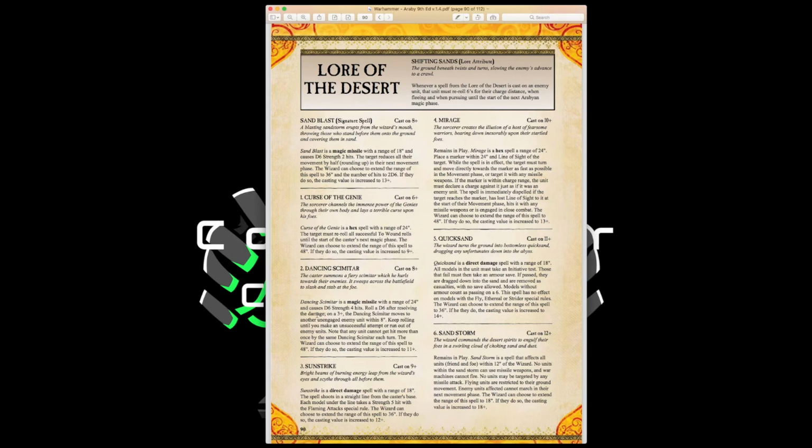Roll a d6 after resolving the damage. On a 3+, the Dancing Scimitar moves to another unengaged enemy unit within 8 inches. Keep rolling until you make an unsuccessful attempt or run out of enemy units. Note that any unit cannot get hit more than once by the same Dancing Scimitar each turn. The wizard can choose to extend the range of the spell to 40 inches. Oh, nice. If they do so, the spell casting value is increased to 11.